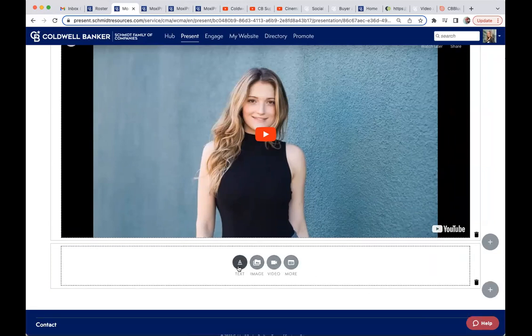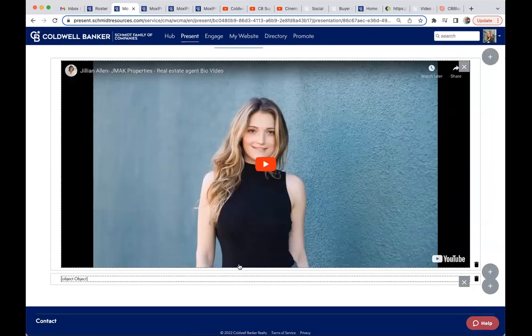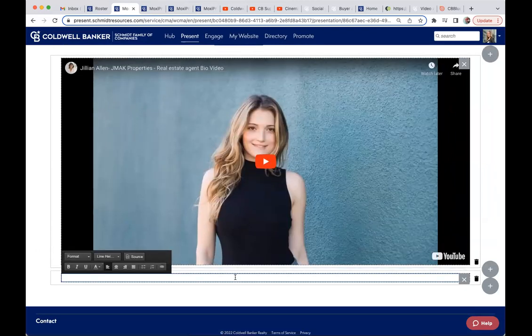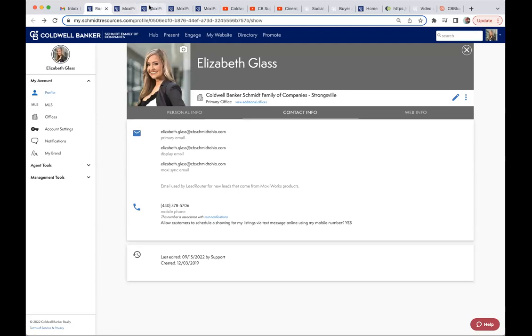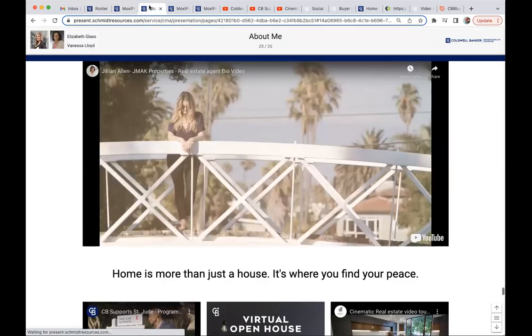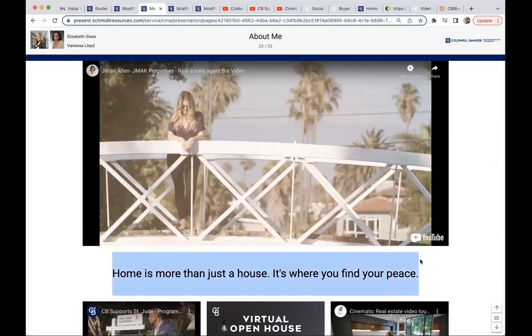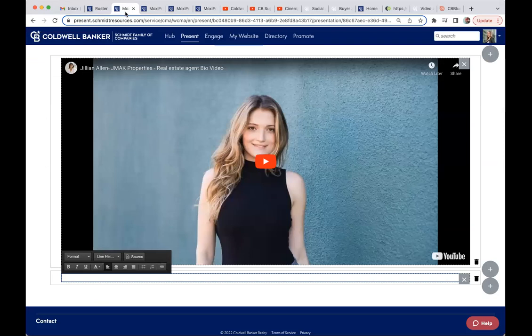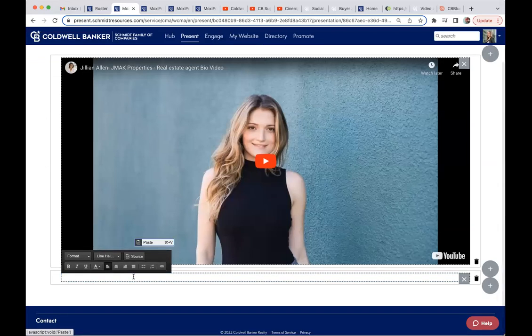Now I'm going to go ahead and I'm going to click the text button. And it's going to give me a little section right here where I'm going to add my text to it. I'm going to literally go back to my actual presentation page and copy and paste it so I don't have to sit here and type it in. And you guys can just type whatever you want. But essentially, you guys, this is exactly like working in Microsoft Word or in your email. It's exactly the same. You could either type it in or hit paste.